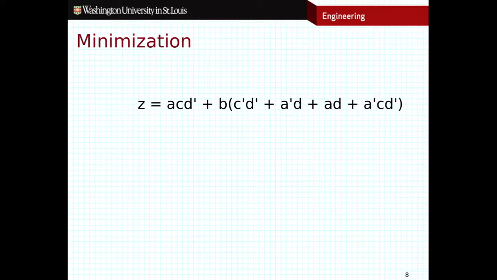Right away, hopefully you notice that these two terms in the middle also follow that rule that we just applied. They're exactly the same except for one input. A naught is here, A is here. So I can apply that same rule to these particular terms, and then what I'm left with is just this. So you can see we've already shrunk this particular equation by quite a bit, but we're not quite at the simplest form just yet.